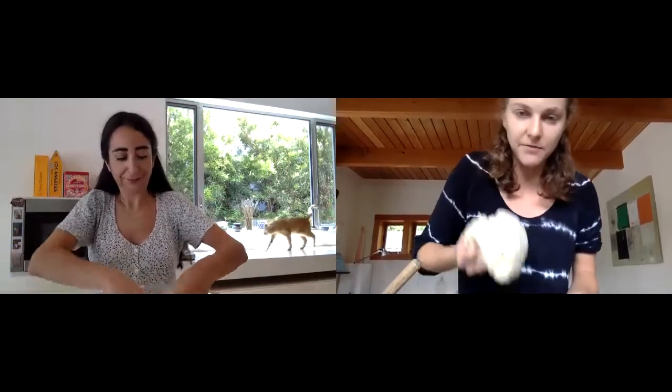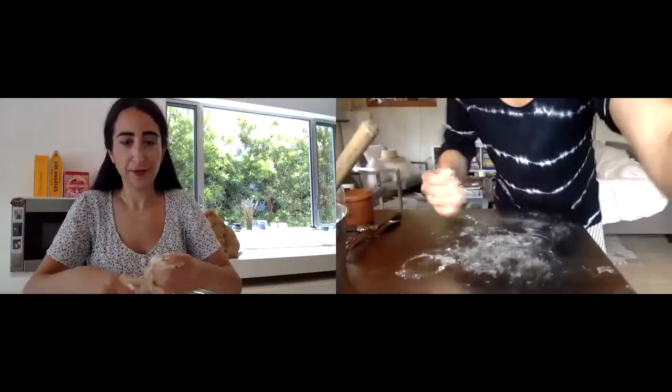So I think my dough looks pretty incorporated. I would call the texture shaggy. I'll hold it up for you guys to see. It's not smooth. It doesn't look like you want it to look yet. It breaks apart really easily, and that's because the gluten in the flour has not developed yet. And that is what we'll do with kneading. So for now, I'm going to give my work surface, which is my small counter here, a really good dusting with flour, and I'm going to turn my dough out onto the surface and begin kneading it.